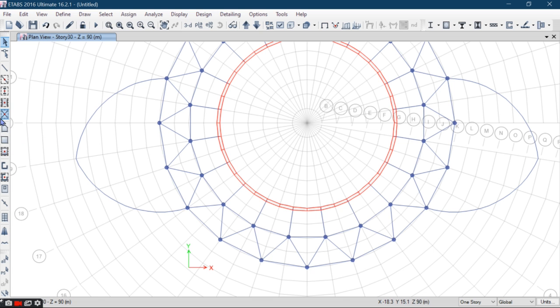Okay, so for now I want to draw some beams also here. So click.